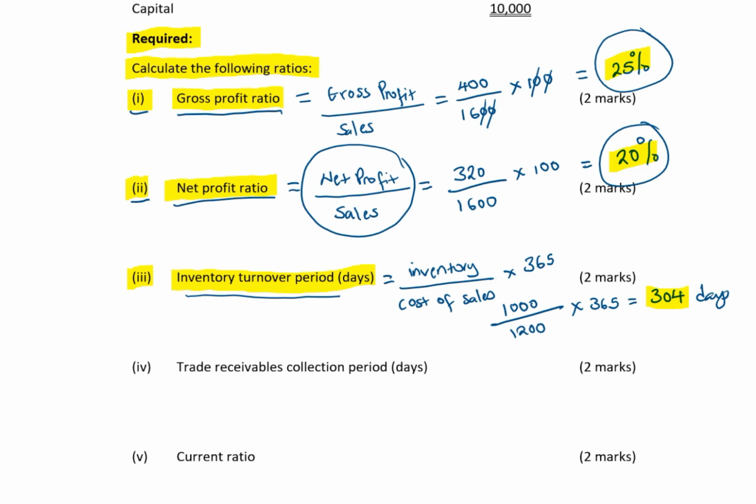This may not be very good for a business because you have 365 days in a year. Is that correct? Yeah, 365 days in a year. And for this particular product, the turnover is in the 300s. You want a business which has got a high turnover. So it means that you will be happier when you have fewer days.